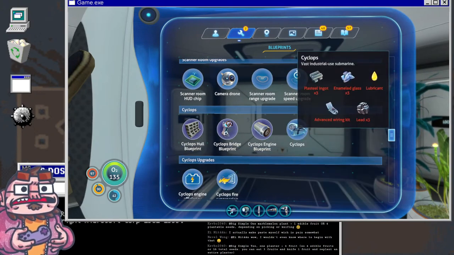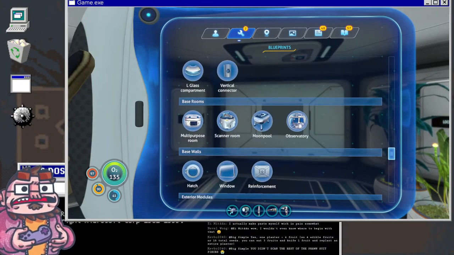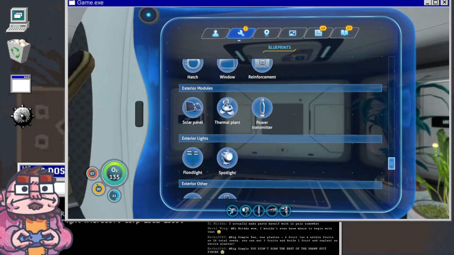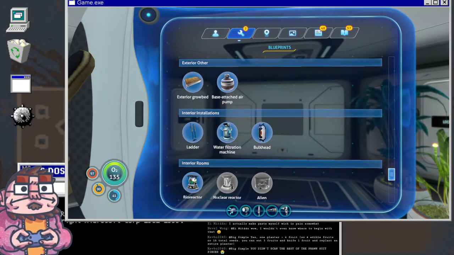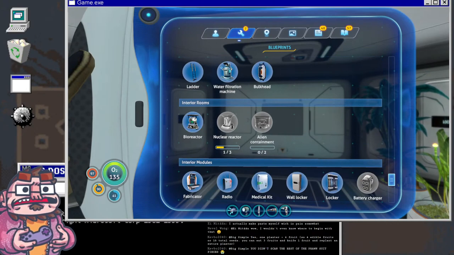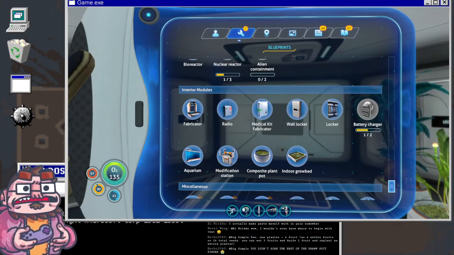I don't think I'm ever gonna make the Cyclops, guys. I don't think I really want to make the Cyclops. You didn't scan the rest of the prawn suit pieces. Guess I'm going back to the Aurora. I have one of two battery chargers, apparently.